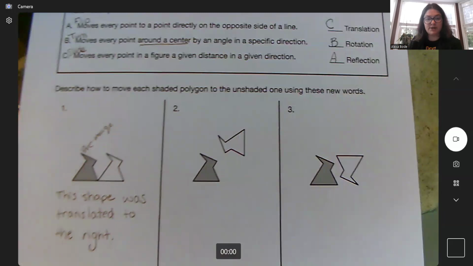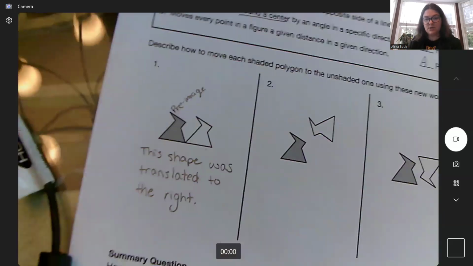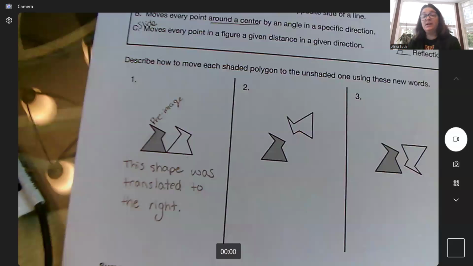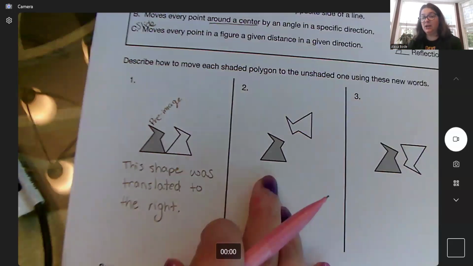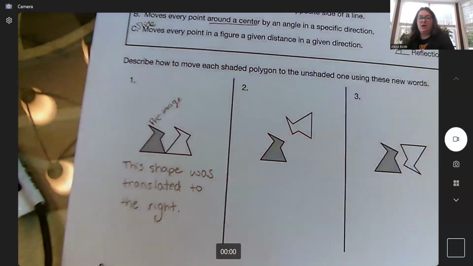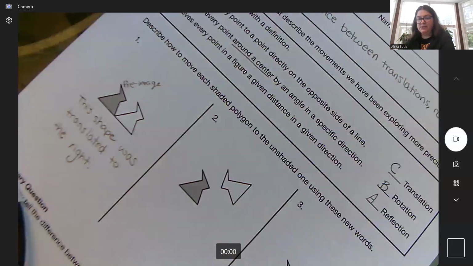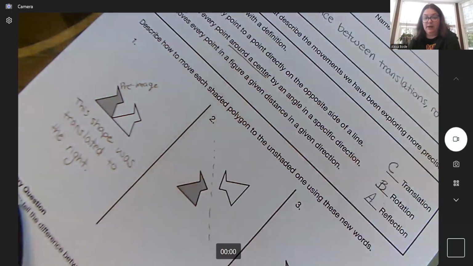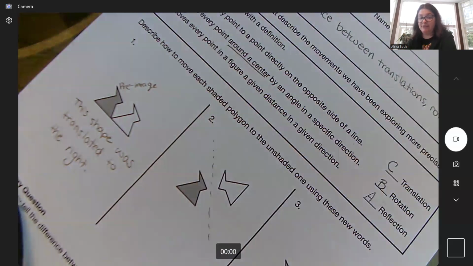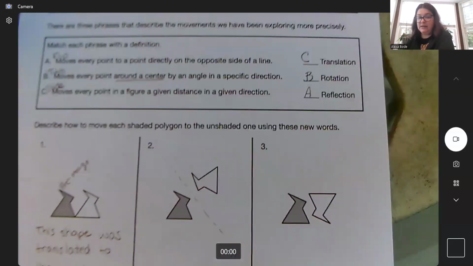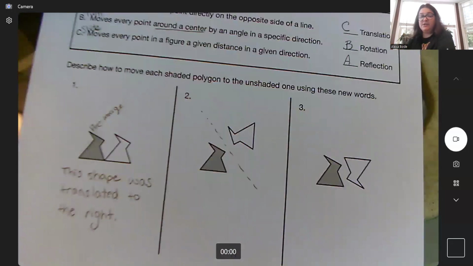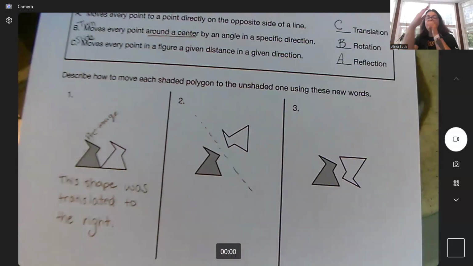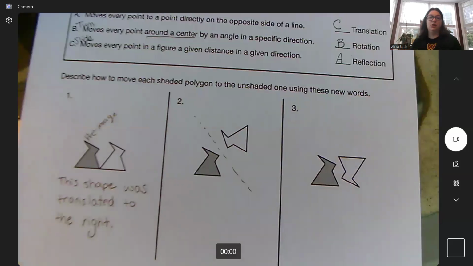I'm sorry, I'm really trying to get this to focus. Okay. This next one is a bit difficult because it looks like a rotation because it's turned. But if I turn my paper, now it looks like it's just been flipped. So this has actually been flipped across a diagonal line here. So this one is a reflection. A lot of students make this mistake, thinking that this is a rotation because the shape itself has been turned, but a diagonal reflection looks similar, but not exactly, to a rotation.